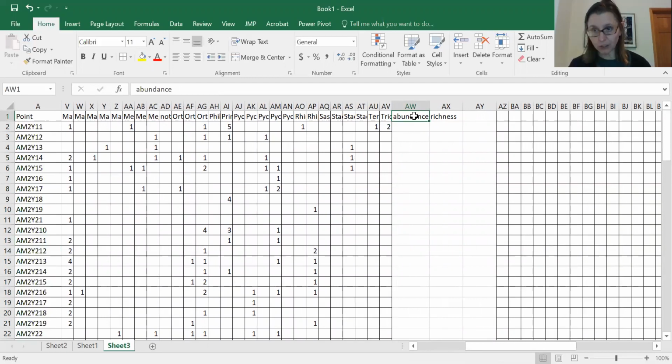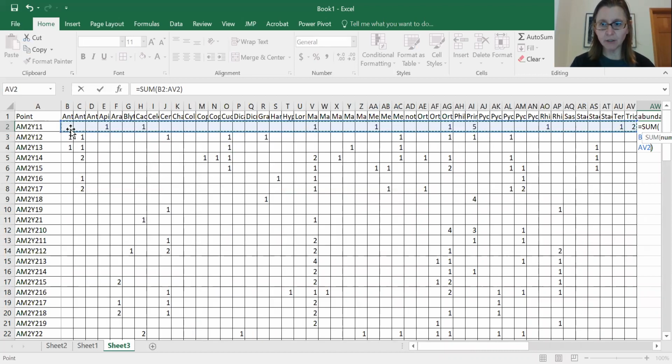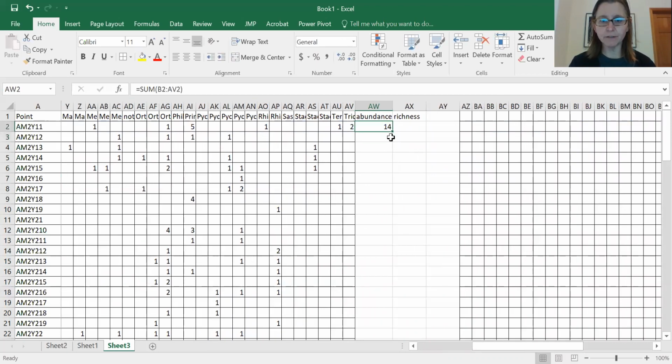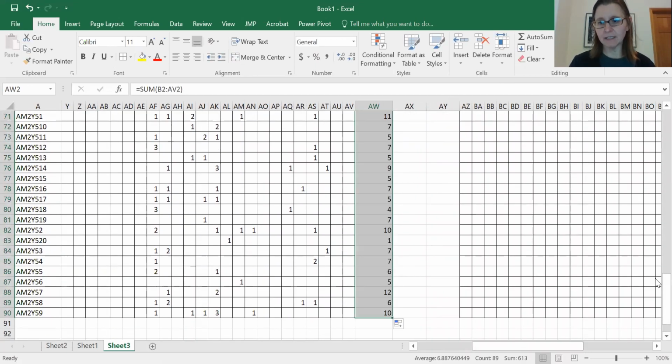One very obvious one is you can look at the abundances of species in the community, the abundances of the individuals. This doesn't tell you the species, but individual abundances of birds by just using the sum function. So you enter equals sum, and then you select the range of data that you want to do that for. I have left species that I did not observe in the matrix blank rather than entering 0. Sometimes that makes things more simple. And I can enter that function and you get your abundances of individuals that way. And so I can actually drag that equation down and have that as some information.